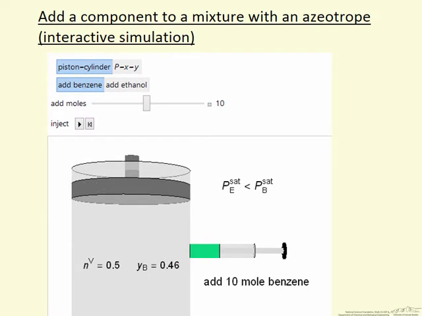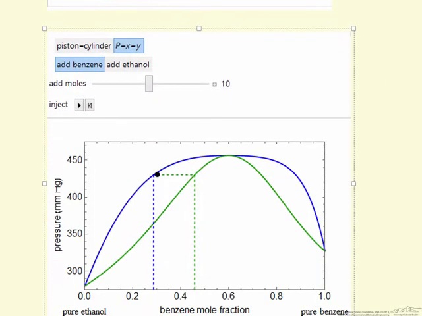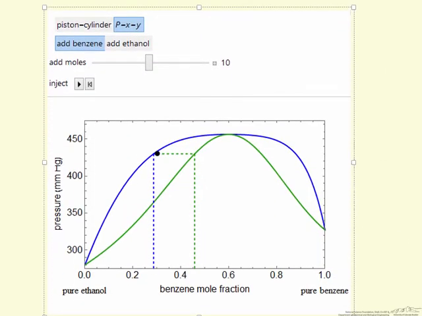We have the option of selecting the PXY diagram, and the PXY diagram then helps us understand behavior. If we start here and we add some benzene, we're going to move to the right, and depending on how far we move, we can be in the all vapor region, or we can be in the region over further to the right, where now the vapor phase is enriched in ethanol instead of benzene. And we can add either benzene to the system or ethanol. And so now let's go and look at the simulation.